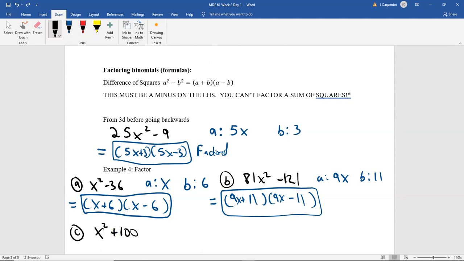So guess what? This is what we call prime, i.e. it can't be factored. And asterisk, using real numbers. I have to attach that little verbal statement in there. We don't worry about factoring using imaginary numbers in here for a long time, which is why I'm not writing down that using real numbers part.